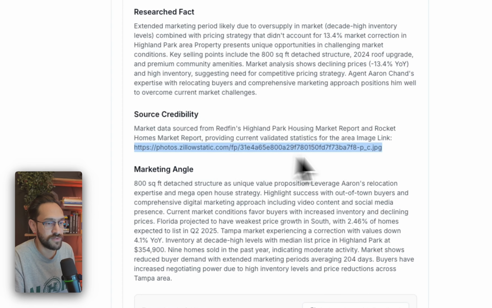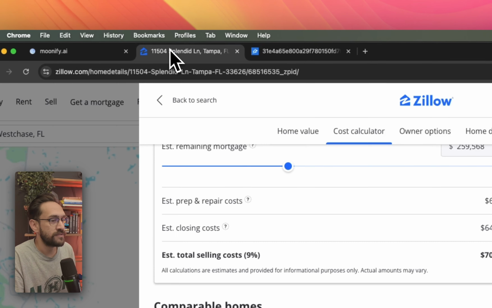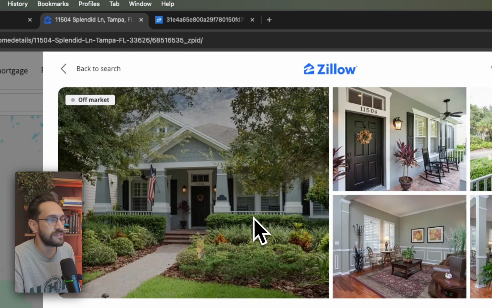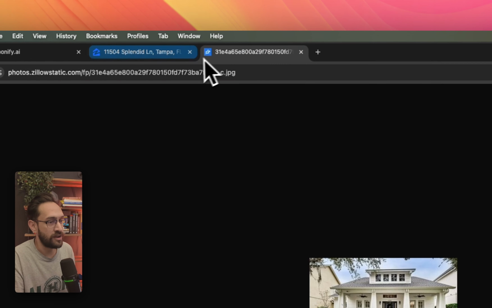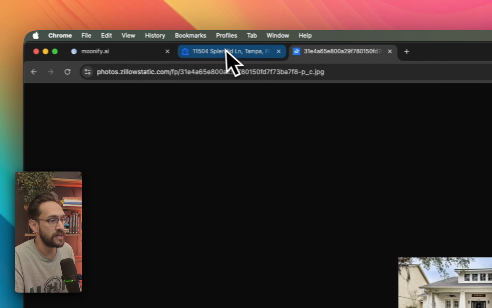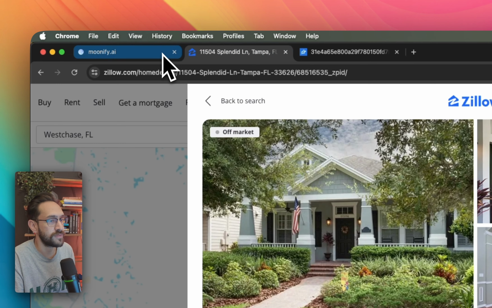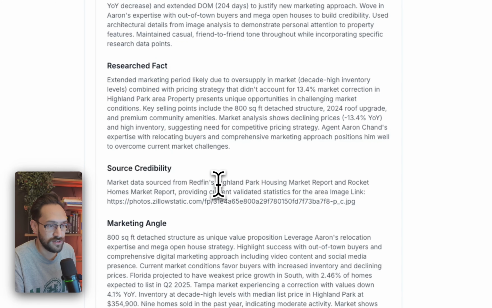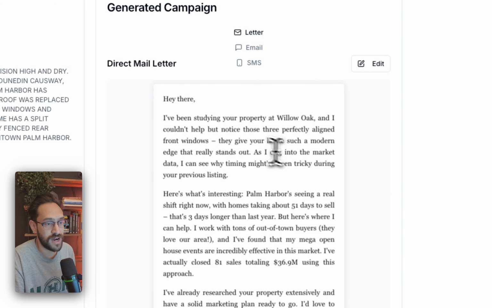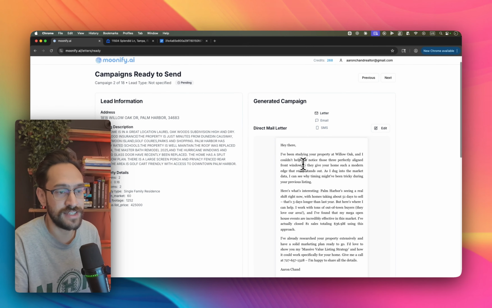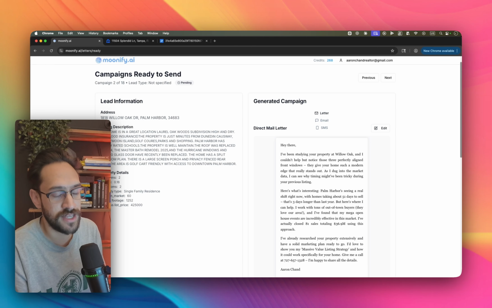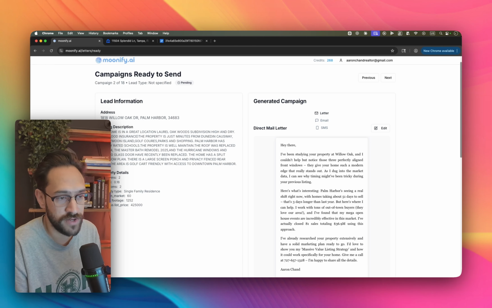So then it's also given us a link of the photo that it analyzed. So it analyzed this photo of the house, which is different from the one that we have here. So that's just something to keep in mind if you notice that it says anything. Sometimes it notices that it's not quite sure what the picture is, so it won't bring up what it saw in the picture.